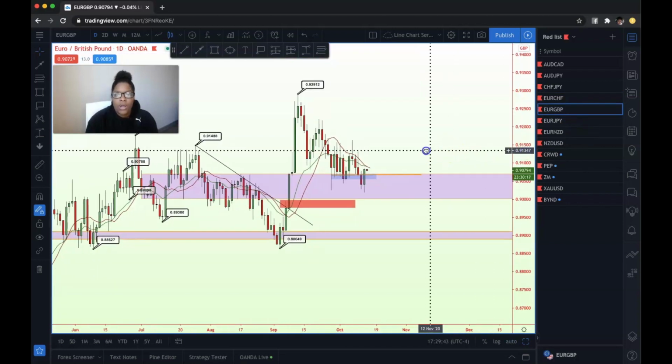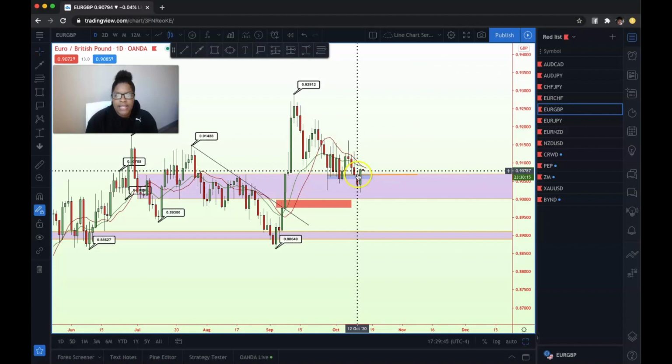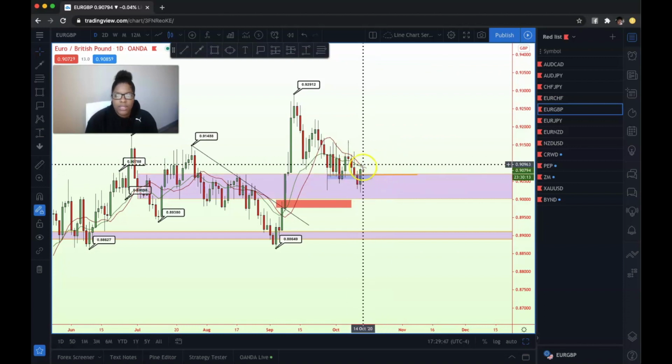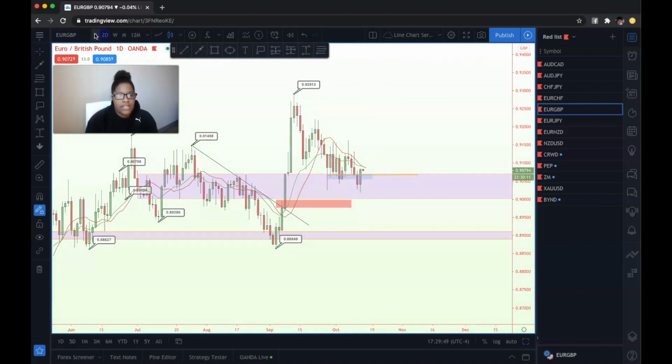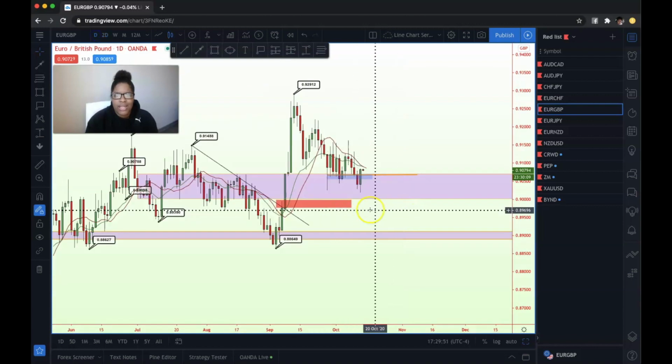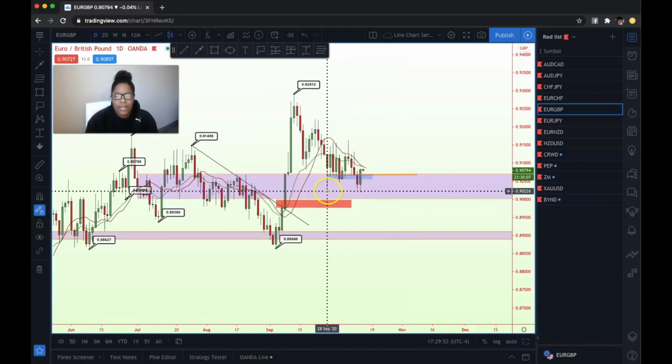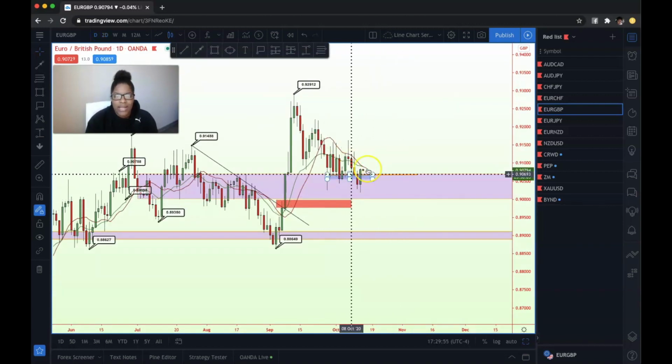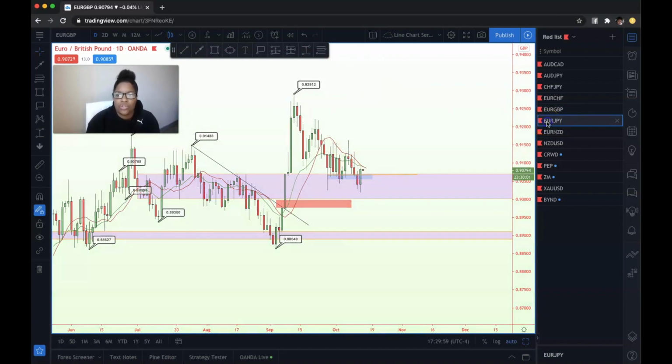Euro Pound, weird, she's lingering as well. I'm looking to see if she's going to stay above as well. I may trade her on my 2-day though. Looking to see if she'll go a little bit lower, but she's really testing us right now. But this might be a really good buy, especially if Pound USD continues to drop.